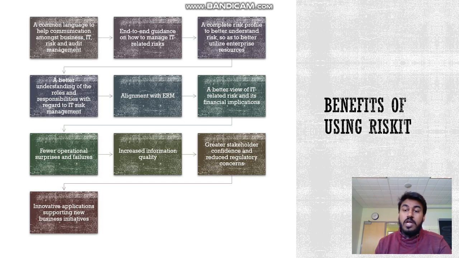So the next thing is, what are the benefits of Risk IT? The very first one is a common language to help communication amongst the business, IT, risk and audit management teams. We need a common basic platform where we can communicate with different departments. Then, end-to-end guidance on how to manage IT related risk, a complete risk profile so as to better utilize enterprise resources, and a better understanding of roles and responsibilities with regard to IT risk management.